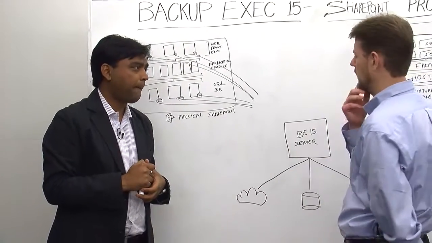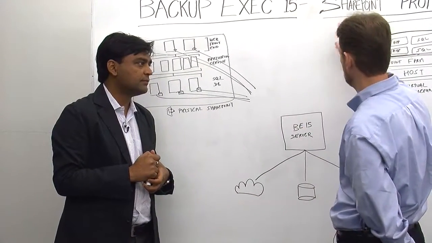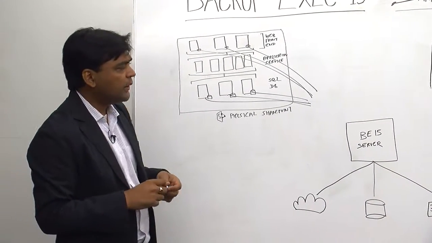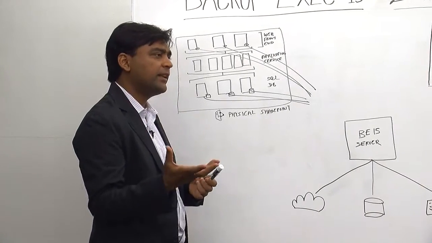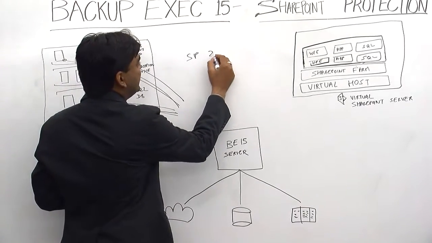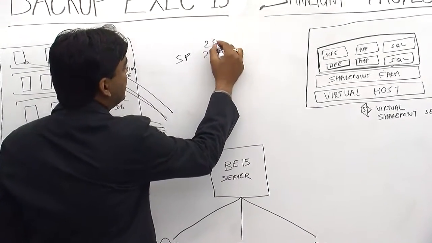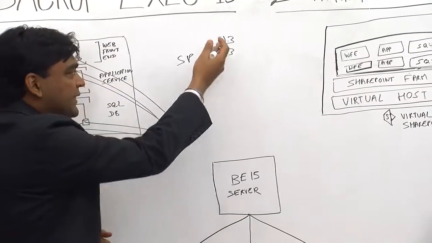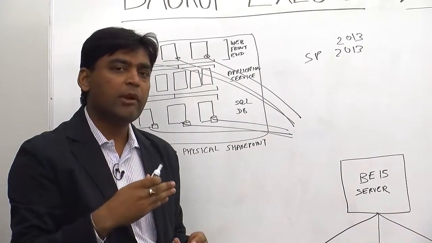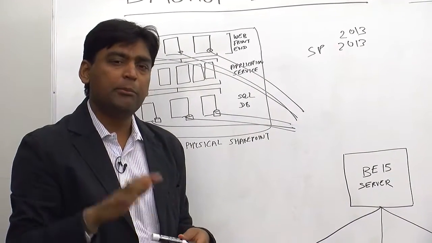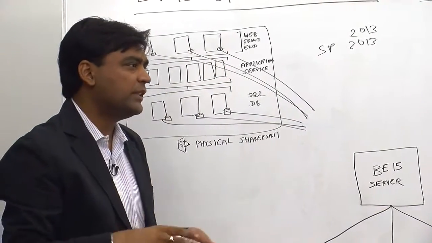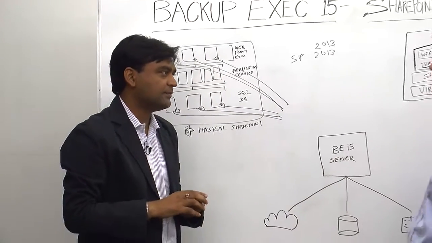Great information, Varun. A quick question, if you don't mind. Can you discuss for a minute what versions of SharePoint are supported by Backup Exec 15? Yes, Backup Exec supports all the latest versions and whatever there is in the market deployed today. Backup Exec supports SharePoint Server 2010 and 2013, and SharePoint Foundation Server with the same versions. Even Windows SharePoint Server 3.0 is supported. We go as far back as 3.0 to make sure that you are protected by Backup Exec. Great. Sounds like you've got a lot of versions of SharePoint covered.